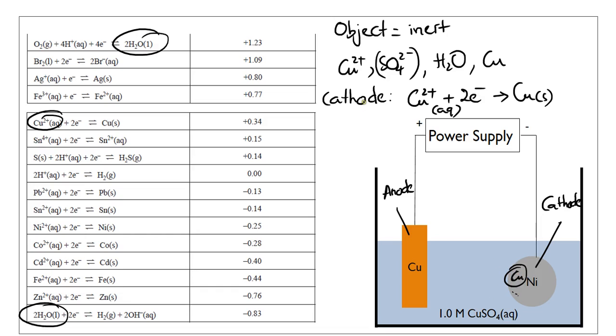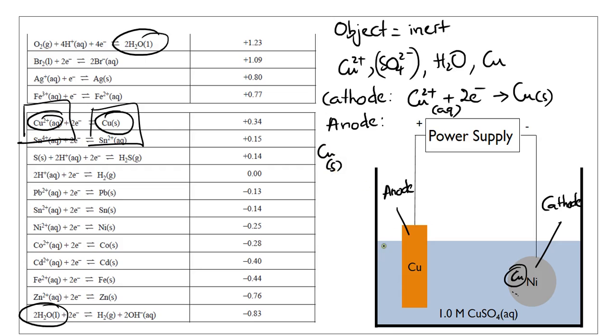And then at the anode, in this particular case, because the anode also has metal copper, you're going to have copper, because if you consider copper and water, copper is a stronger reducing agent. So copper is going to get oxidized at the anode. Where am I going to write that? Okay, so anode. So this is really interesting because it's essentially the same reaction, but you just reverse it.